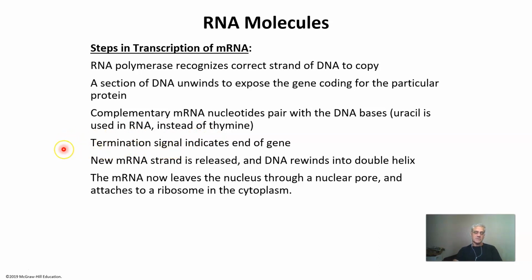There's a termination signal. So there are 3 base pairs in a row that tell the RNA polymerase, start here. And there's another 3 bases later on that say, stop. We call those a start sequence and a stop sequence. So the RNA polymerase knows, I'm supposed to go along and make more mRNA. It gets to this specific 3-sequence code, and it says, oh, that's where I'm supposed to stop. I'm done. It lets go of DNA.